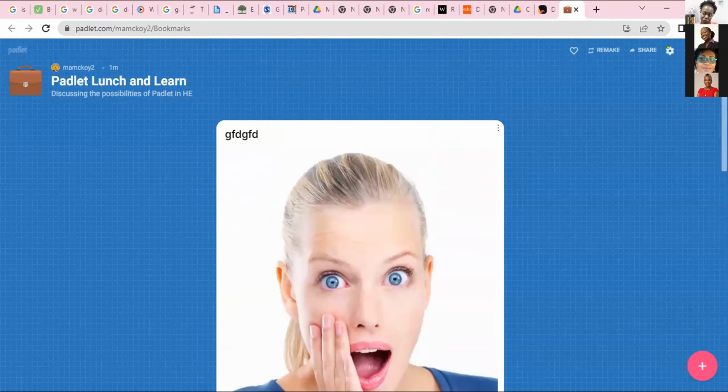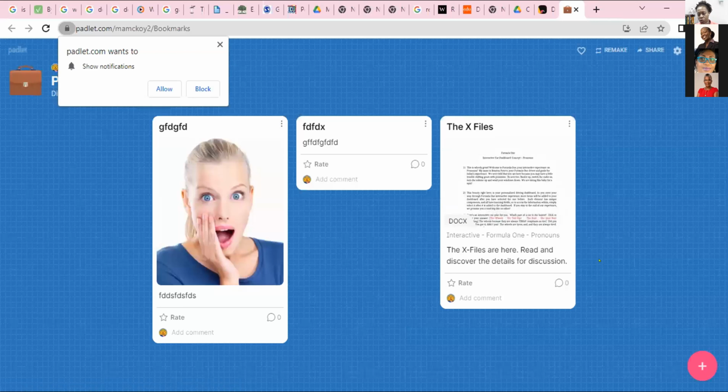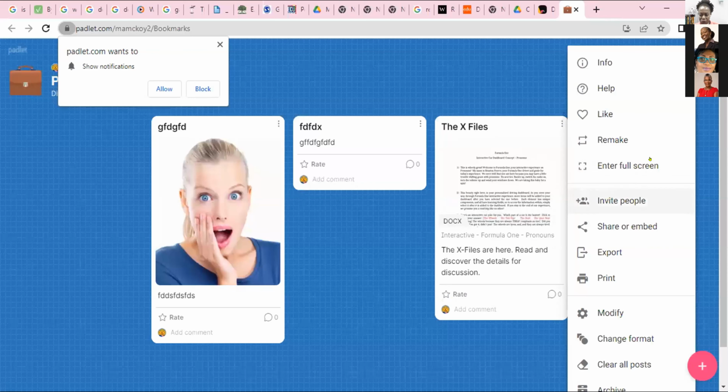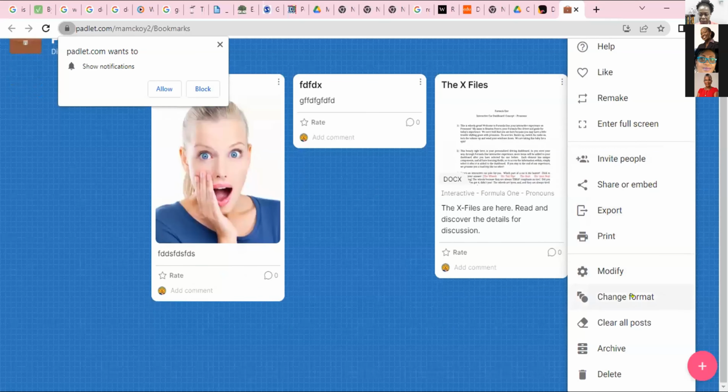If you change it to wall, the wall shows up, and the wall and the grid will show better if you have more posts. So wall and grid look about the same. It's just that the grid is a tighter lock. So you see all the information in boxes that are packed neatly. So that's your grid and your wall. Your wall may have a little more space between your posts than your grid, but they look essentially the same.